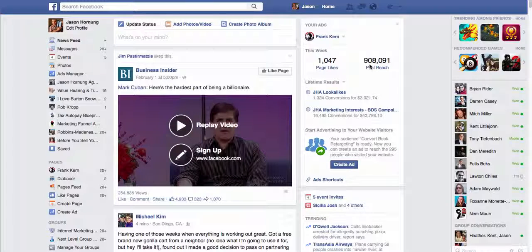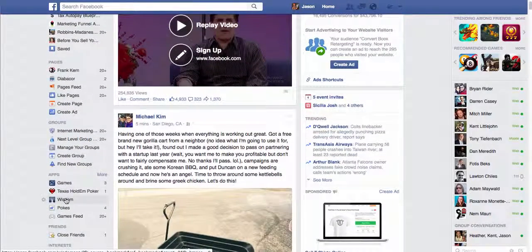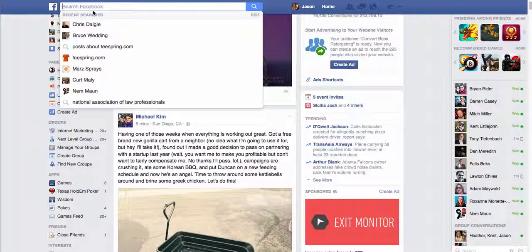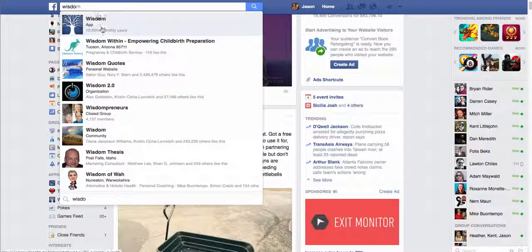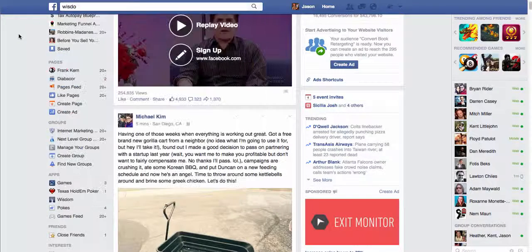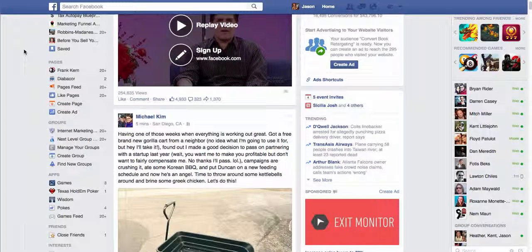Okay. So now, assuming you have all of that information, I want to show you a tool that we use to develop these targeting templates. It's actually a pretty little known app, and it's free. It's a Facebook app called the Wisdom app. Now, if you don't have this, you can go up to Facebook and search for Wisdom app, and it's this right here, and then you install it on your Facebook. I'm not going to walk through that process. That's self-explanatory, and I can't do it because I already have it installed.